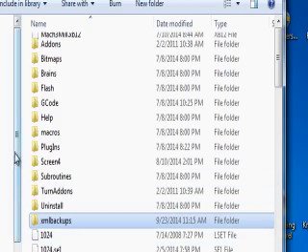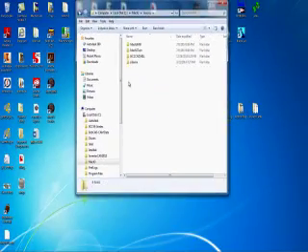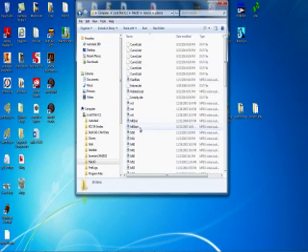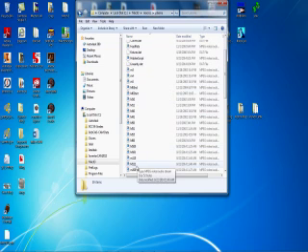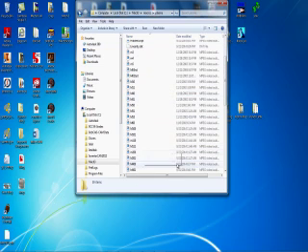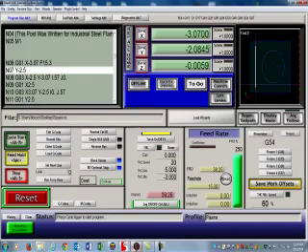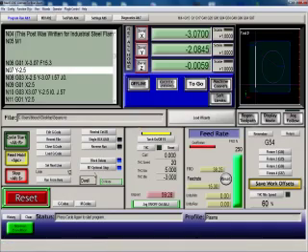So when I send you the new macros, you'll go into this macros folder, and under Plasma you'll just paste them in here. So these are basically user specified M codes, and it runs a Visual Basic script to do it. So let's see if this works here. I can show you an example of one.